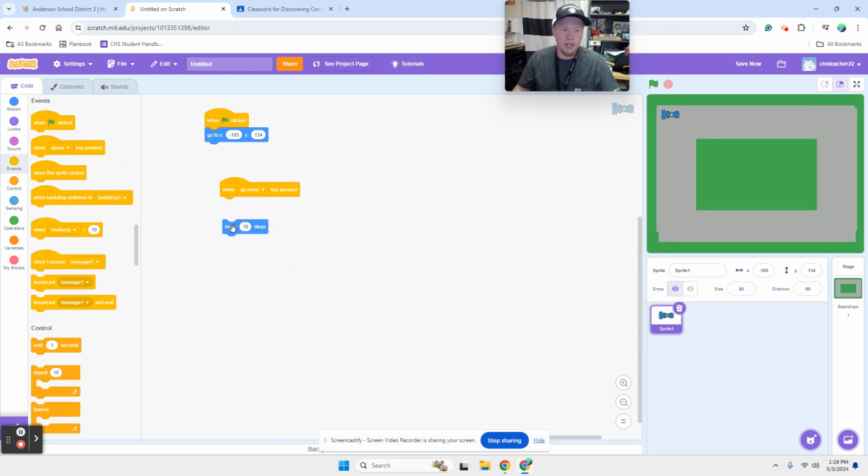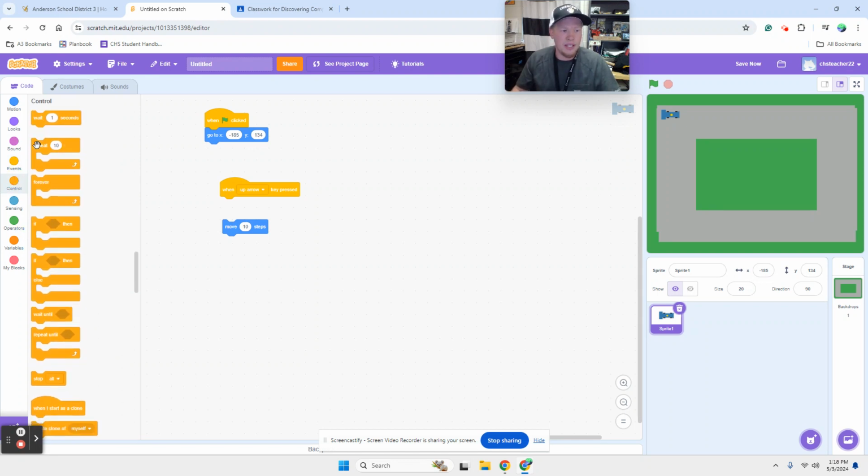Now, you could use repeat, forever, you can do whatever. I'm going to show you guys a new way, and the easiest way is to say not repeat 10, but you're going to say repeat until. So it's going to continue doing this. Once you press that up key, it is going to repeat until we tell it what happens.